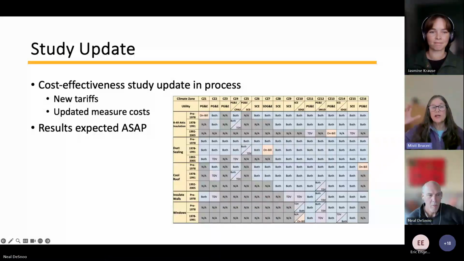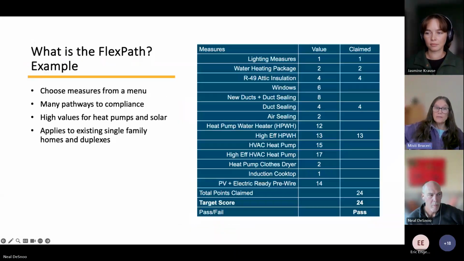Okay, yeah, so the applicant would see a checklist that shows, as a matter of fact, Jasmine, you could probably show that from the flexible compliance screen. I can show that if you guys don't have it handy. I can get there. Okay, sorry about that. So they would see a checklist with the list of measures and the points available for each, and then what the target is, something like this.